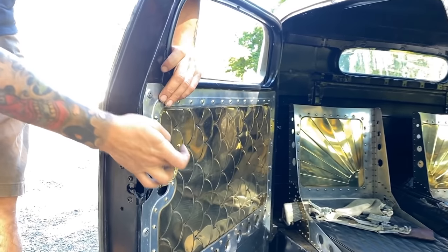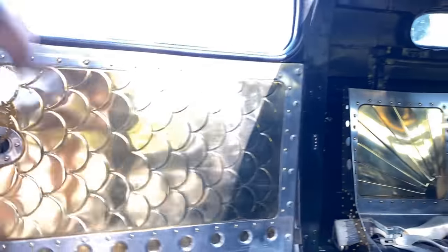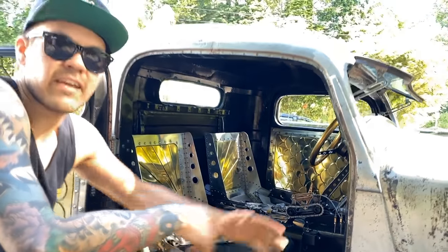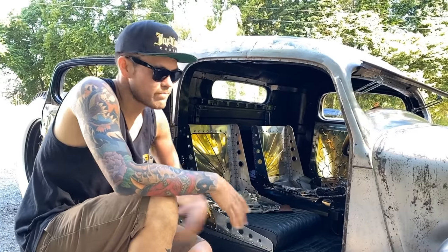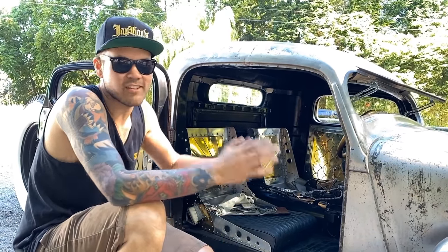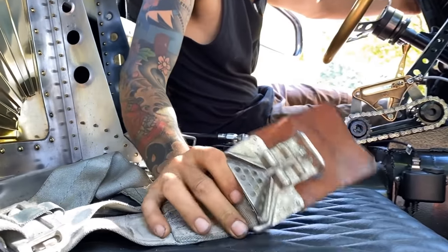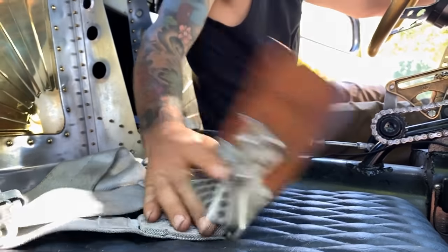As we open it up, I've got bear claw latches and twisted brass square bar for the interior handle — a friend suggested that and it worked out great. There are brass rivets, fish scales on the inner door panels, and the Japanese rising sun on the seats. I'm just trying to keep the theme of everything exposed — a true honest hot rod hiding nothing. I'm a metalwork guy; I don't know how to do interiors. This truck is my personality. The seat belts were advertised as P-51 Mustang replacements — NOS — and I always wanted a pair like that.